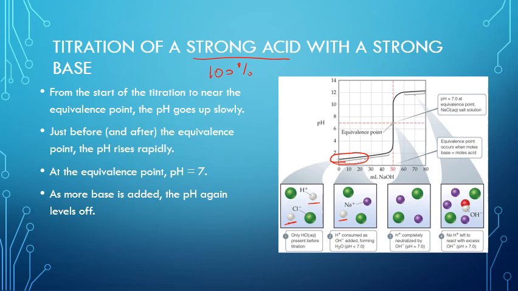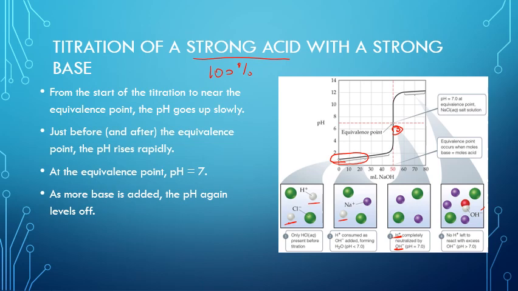And then once we get to the equivalence point here, where the number 3 is, that would be right here on our graph. Now I have the H+ completely neutralized by the OH-. So notice all I have in solution is Na+ and Cl- from the reaction vessel. And so I have no more of the H+ or OH-. So that's where we'd have our pH equaling 7.